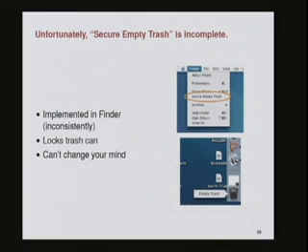And once you're secure emptying trash, you can't use the trash can. It's a very slow process. It doesn't happen in the background. But the worst part about it is you can't change your mind. If you accidentally empty the trash, and then you say, oh no, I should have secure emptied trash, it's too late because the files are deleted. What the Secure Empty Trash does is it overwrites each file, and it does it at the user level. It doesn't even do it within the file system. So there may even be an interaction with the journaling file systems that the Mac uses. And I just don't know right now, but I'm doing some research on that.